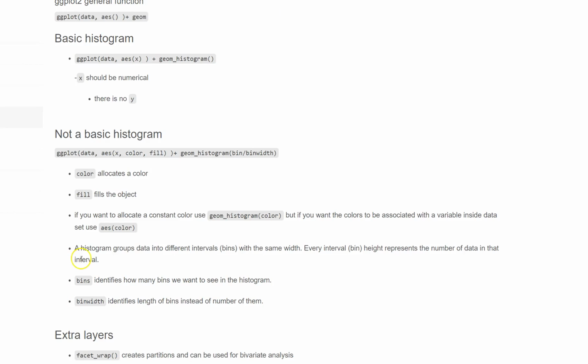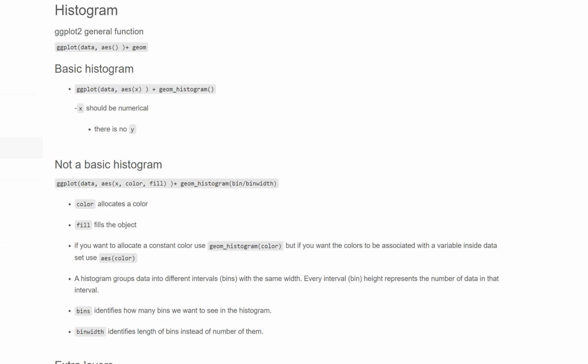Let's explore how we have to deal with histograms when we work with ggplot. So this is the basic function. Again, I'm going to start with the basic function of ggplot. ggplot is a function which takes one argument, which is the dataset name, and we have aes, which is another function inside the ggplot function. After that, I have to identify what kind of geometry or what kind of figure I want to develop.